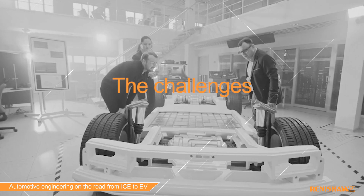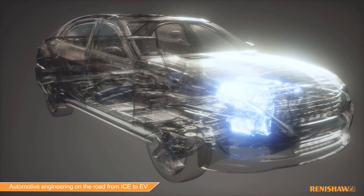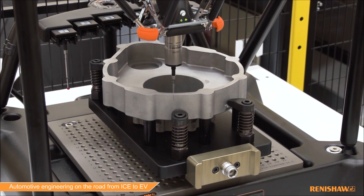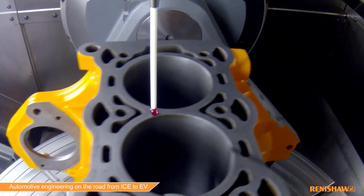Automotive manufacturers on the journey from internal combustion engine to hybrid to full electric vehicle have several challenges. One of the most obvious is that product life cycles are shortening. Whereas an internal combustion engine might have lasted five or eight years before being replaced, more modern designs have a much shorter lifespan. That means a production environment has to be flexible. You can't simply throw away all the tooling, equipment, and knowledge and bring in new equipment and be efficient. Designing new production processes with future-proof technologies in mind, and being able to reprogram and reuse existing equipment, is going to become very important.